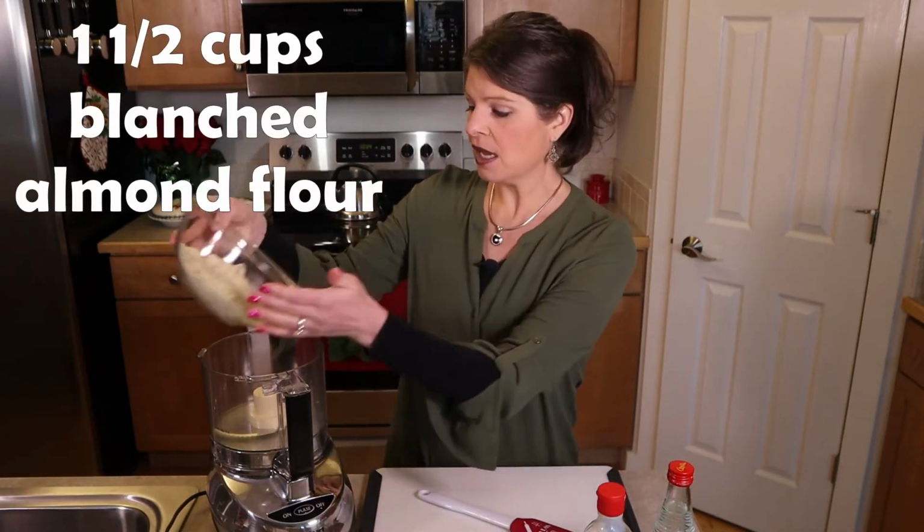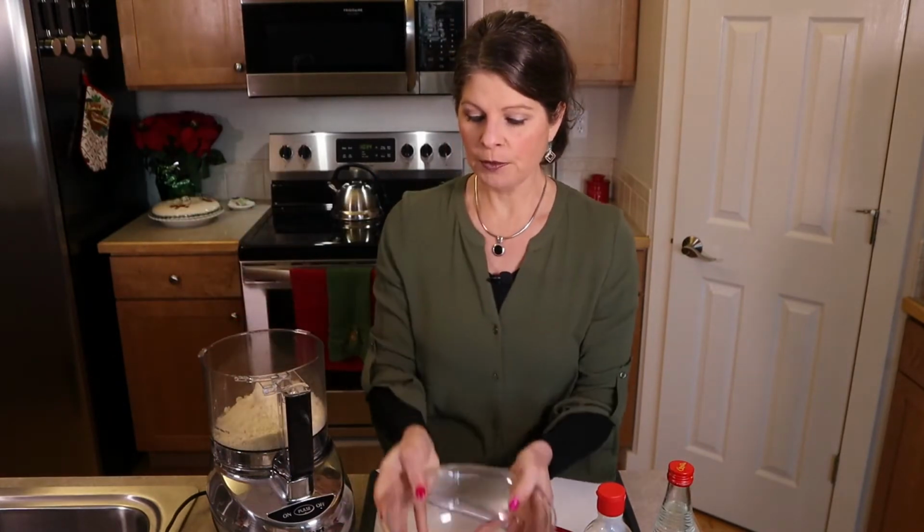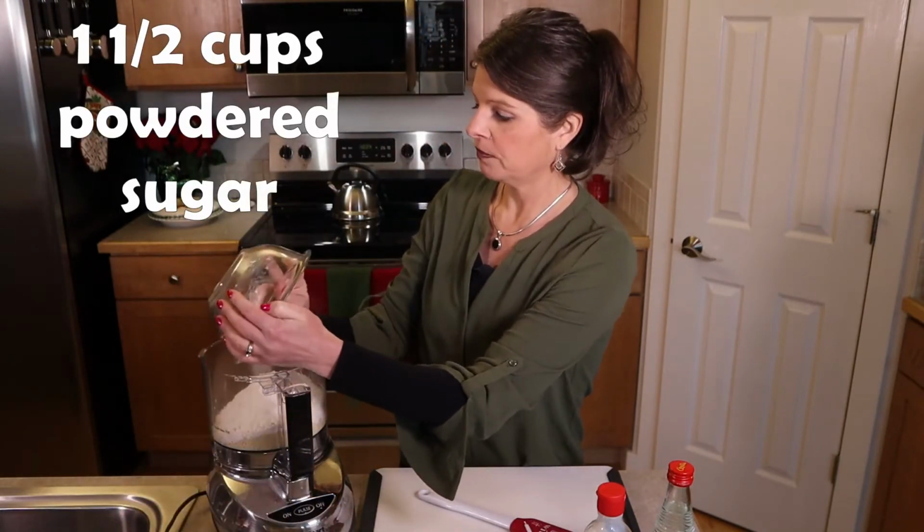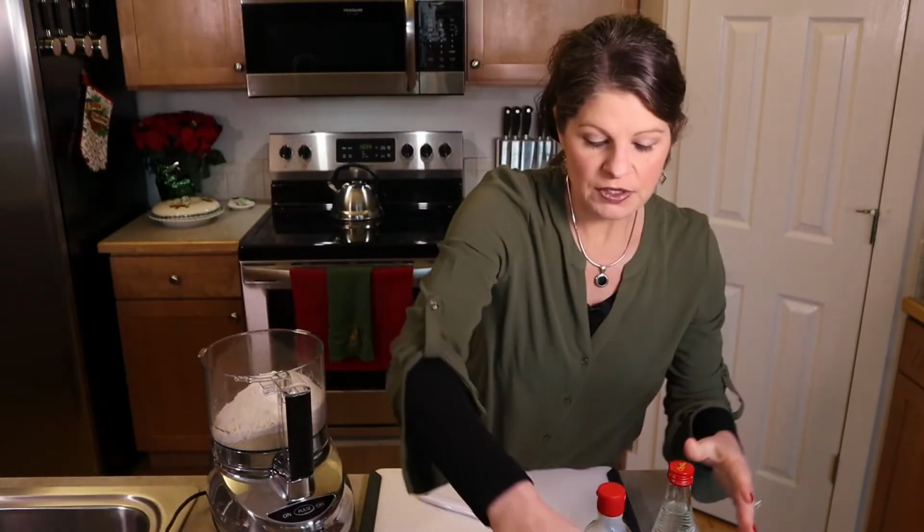So the first step is to add 1.5 cups of almond flour to our food processor. And then we're going to add 1.5 cups of our powdered sugar to the same food processor. Okay, then all we have to do is pulse it up. We're going to pulse until combined and all lumps are broken up. You can blanch and grind your own almonds if you choose. Just make sure your almonds are ground very finely to get that smooth texture.